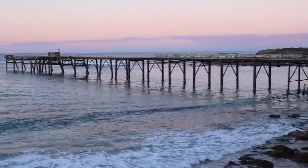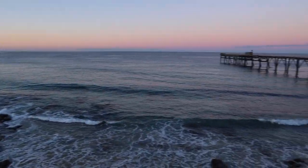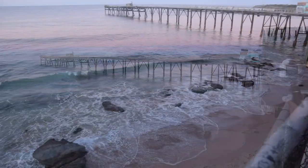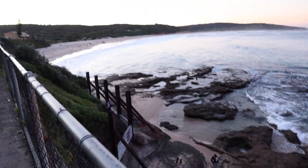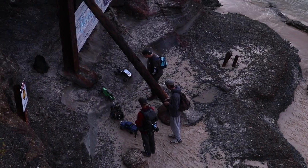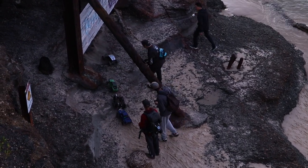So we thought we'd come out here, just make sure we got some footage in that, just in case they do. They're definitely doing some work around here. It's a beautiful beach to come, and when the waves are right, surfing's awesome. But yeah, let's have a bit more look around, and then we'll wrap it up. Doing some four-wheel drive down there with the RCs, testing out their skills.